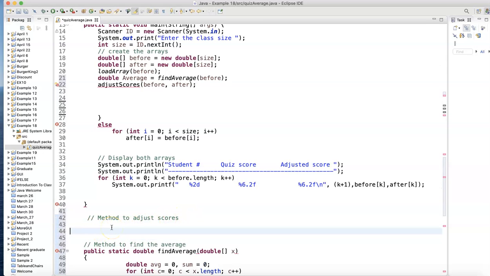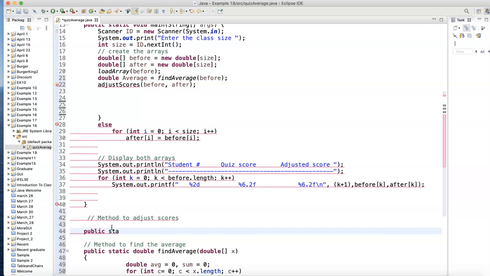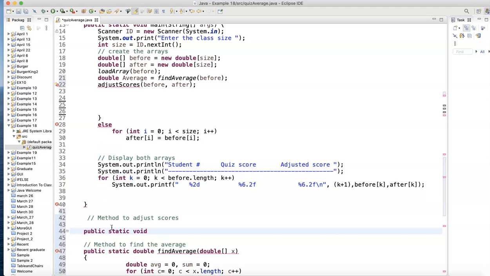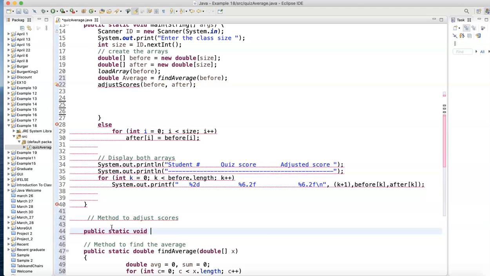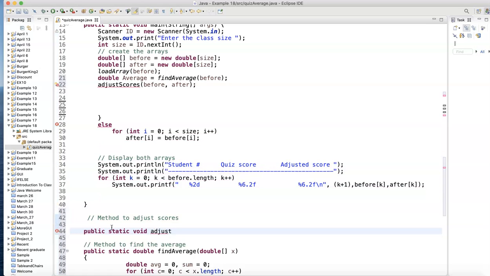And let's begin here. Public, just push it a little bit there. Public static void, that means I'm not returning. And we decide to call this method adjust scores. And now I'm going to be sending two arrays, the before and the after. So I have to tell it that's an array of double.